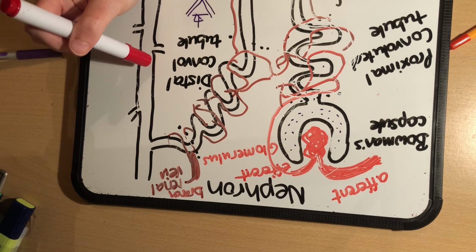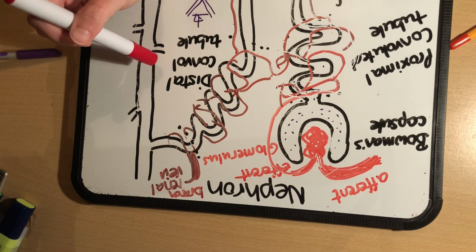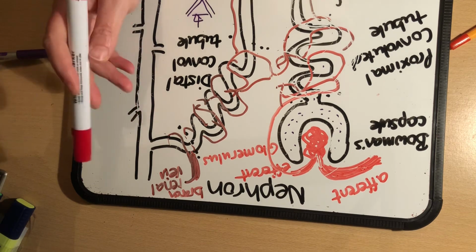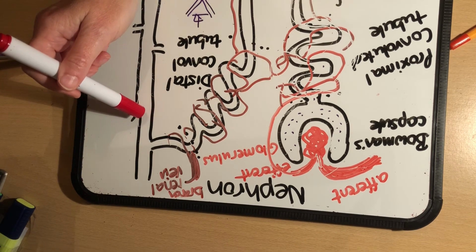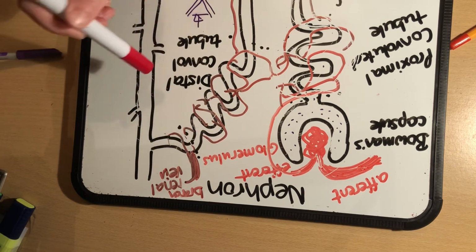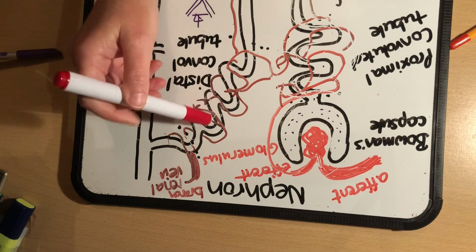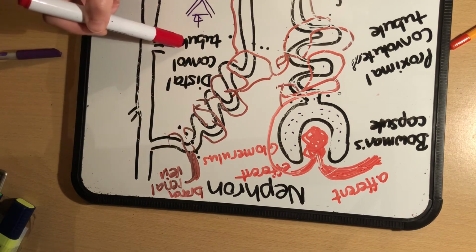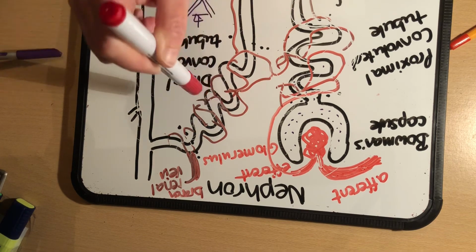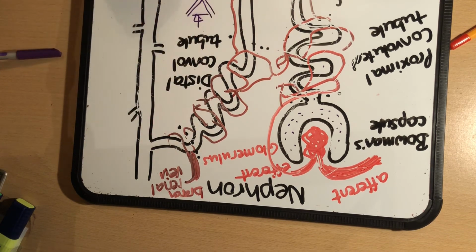On the other hand, if it's a hot sunny day and you've been out playing golf or doing some kind of activity and you might even have been sweating a bit, your body wants to retain as much water as possible, and that happens here. The permeability of these cells will change and mean that you lose a lot of water into the fluid and it gets back into the blood. It stays in your body. It means that you produce less urine, a smaller volume of urine. But we'll look at the details of that later.